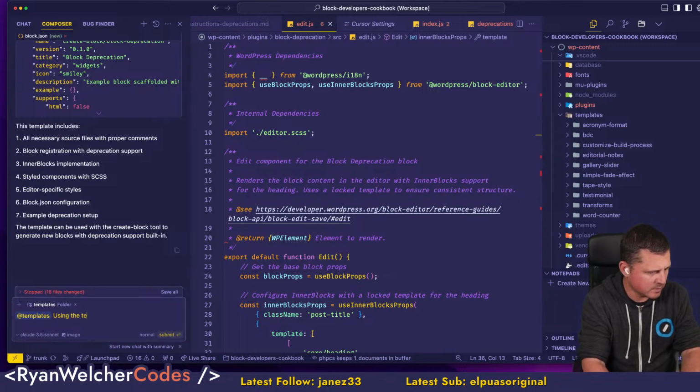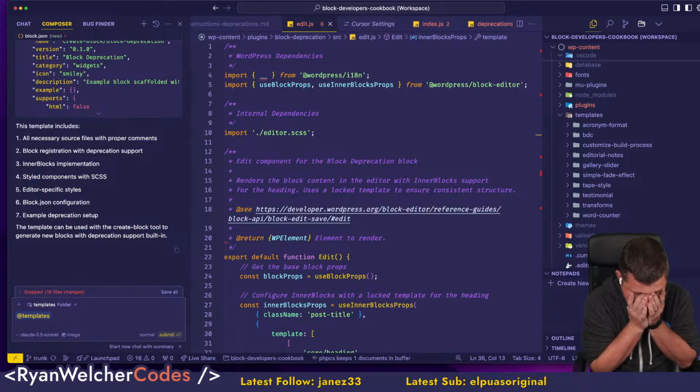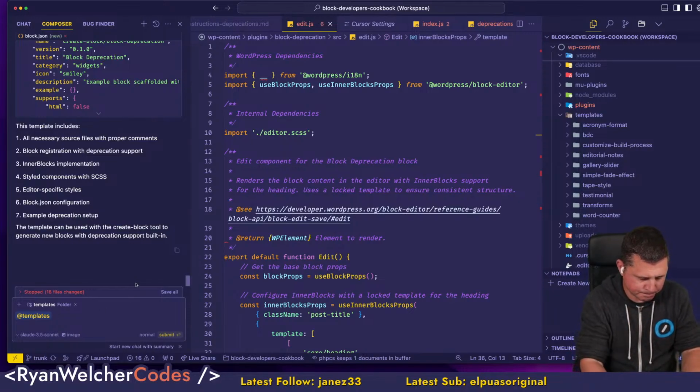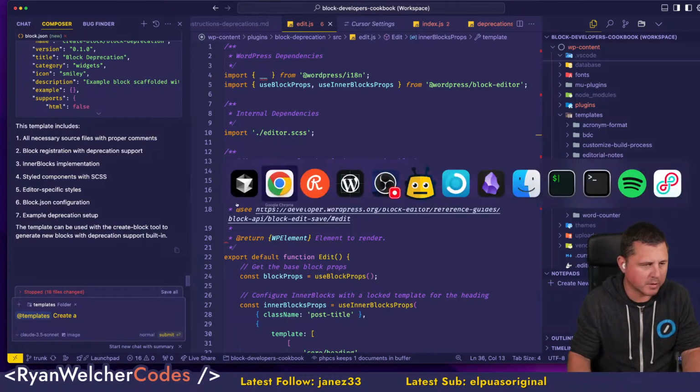Using the... create, what do they call it? External project templates, I think is what they're called.